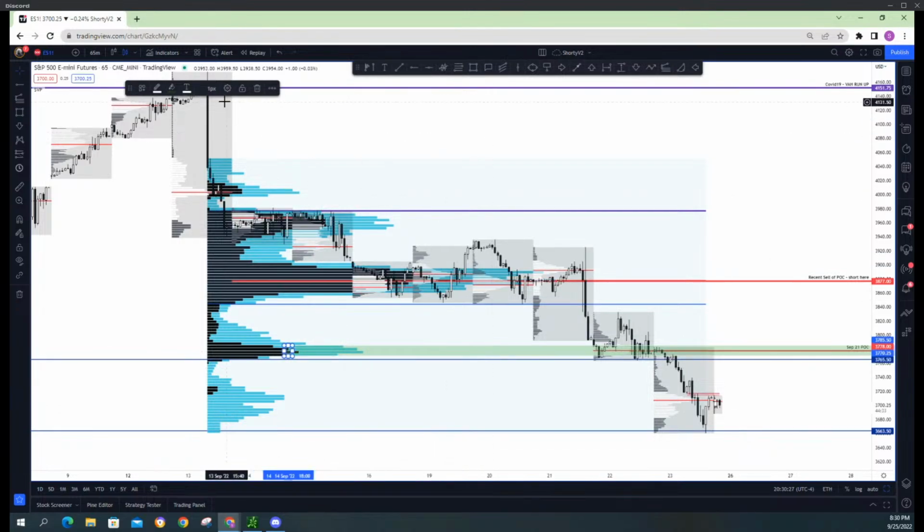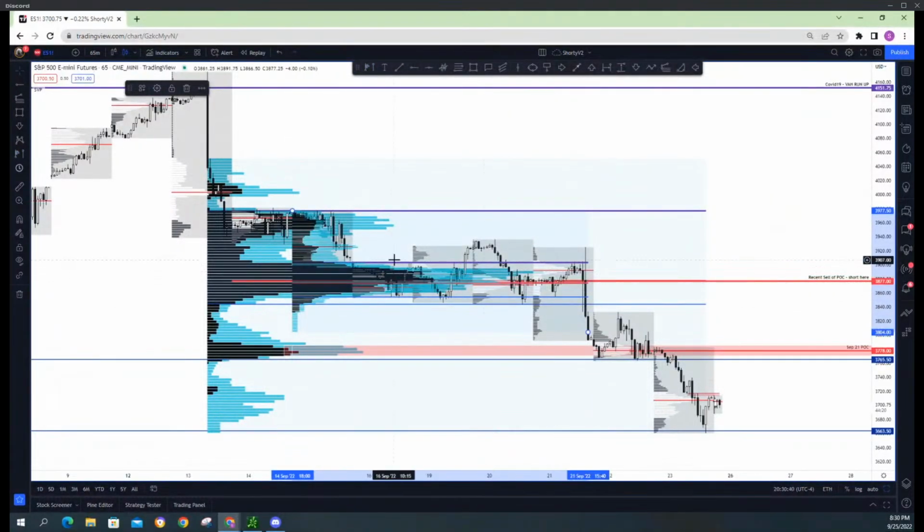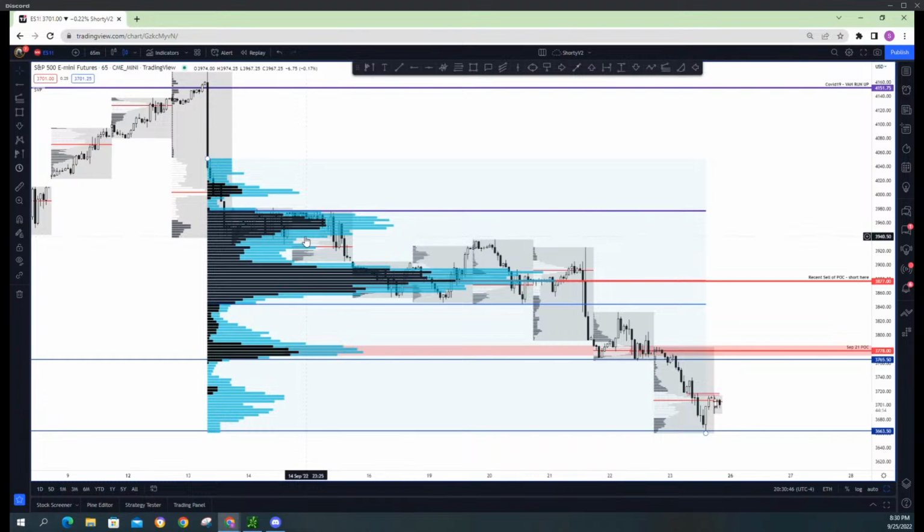So this would be a nice potential rejection here as well. We just have to watch and see how they want to play it. And you guys see how, if I was to grab between, let's say, this volume here to here, look how a lot of volume was accumulated at this level, and then they dumped it. So this means that they're actually planning a distribution the whole time, right? They're waiting, and then the news popped, and they literally sold it off.